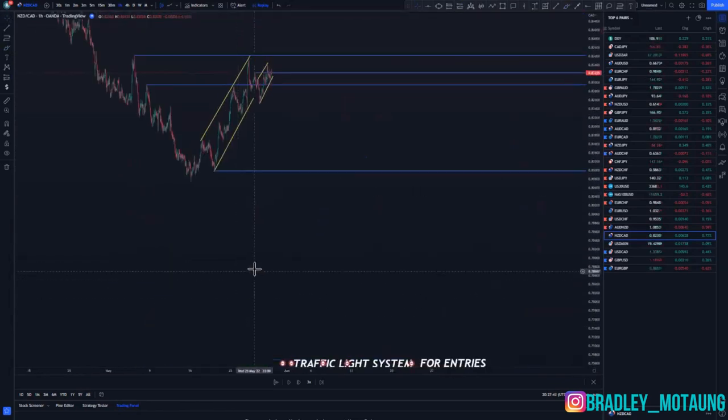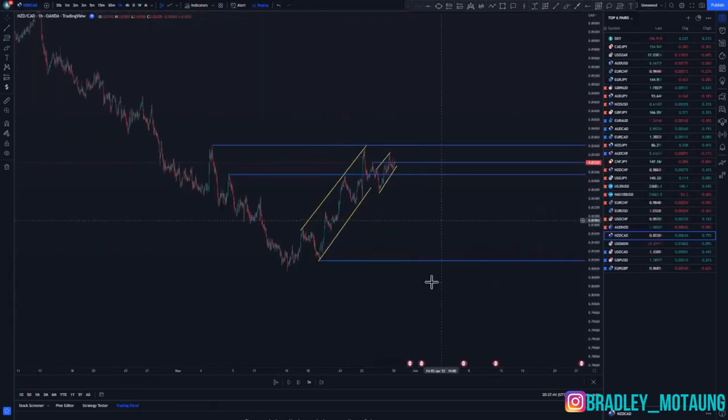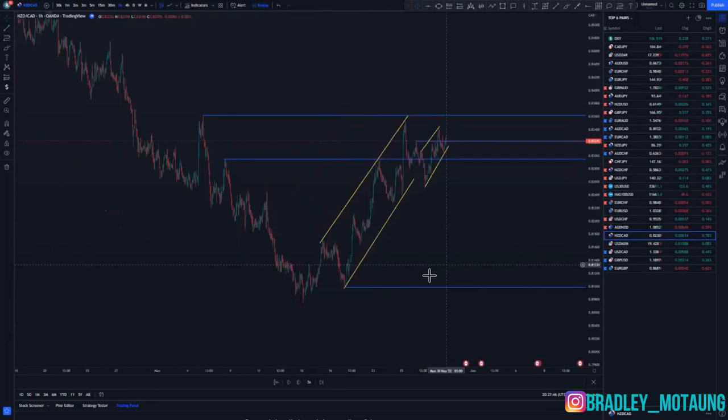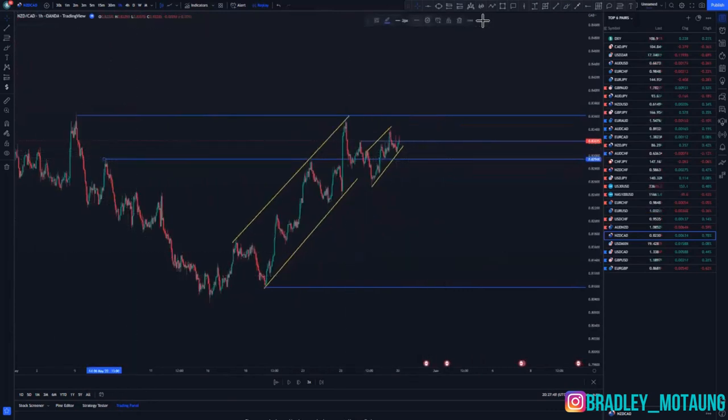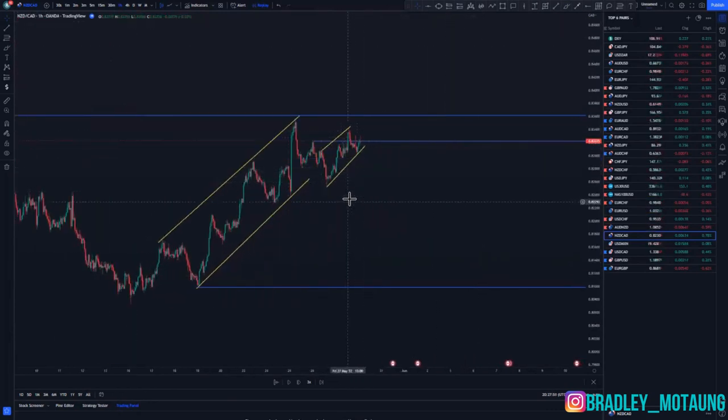Let me just move it a bit. So this is the price action that we have, and then we have an ascending channel around this area. Let me just remove this one, and then we have the ascending channel, and this is the green zone here. This is where you look for risk entries and your double top movement, or your tight flags around this area here. So let's just play price and see what happens.